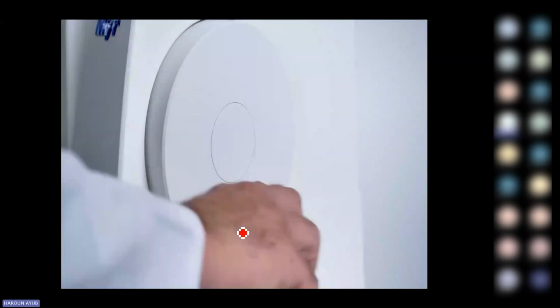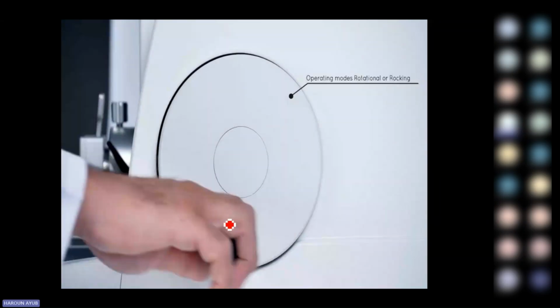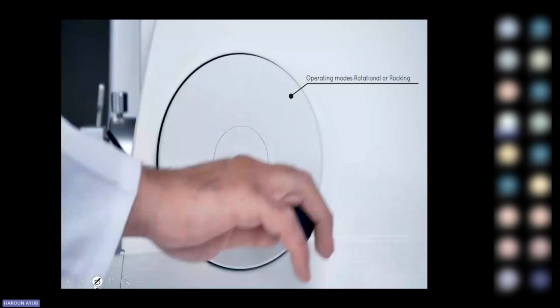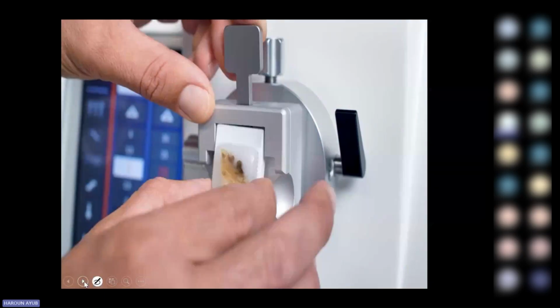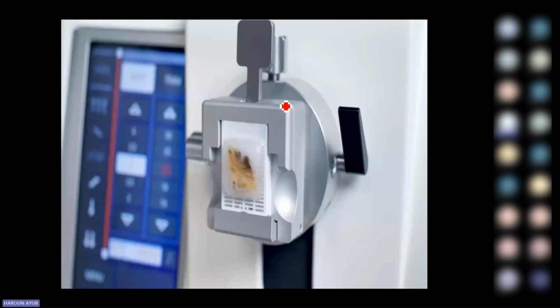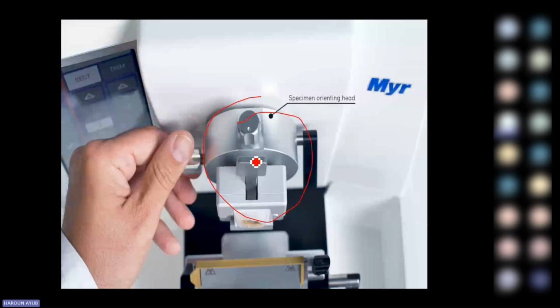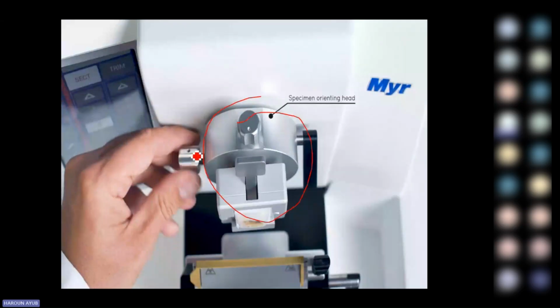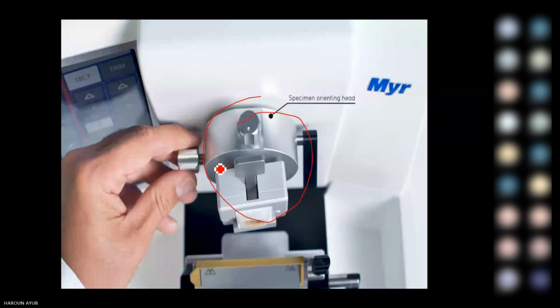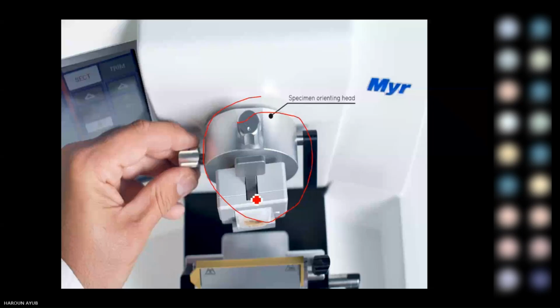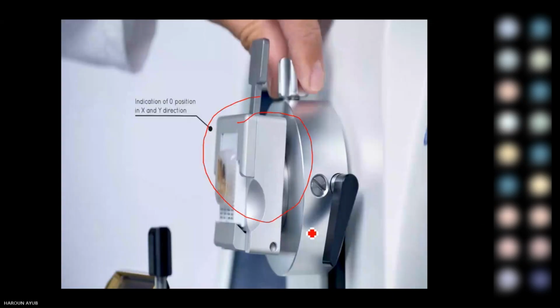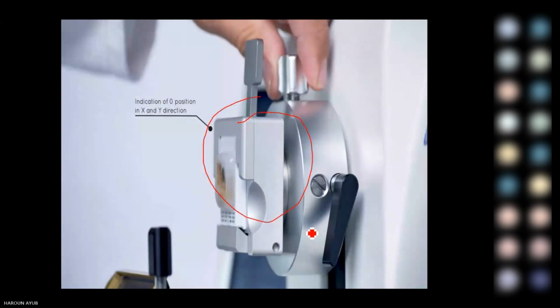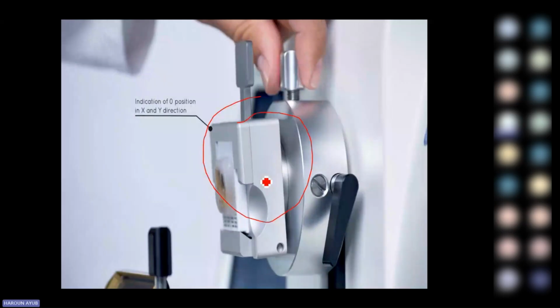So we have different configurations. So you can change this particular section, and then you can also adjust the angle that you wish to, depending on how you embedded the tissue. You can adjust different angles so that you can work well. Then you can remove the adapters. So we provide up to around 4 adapters, depending on the cassette that you are using. This is the trimming section, microns, and then the section.